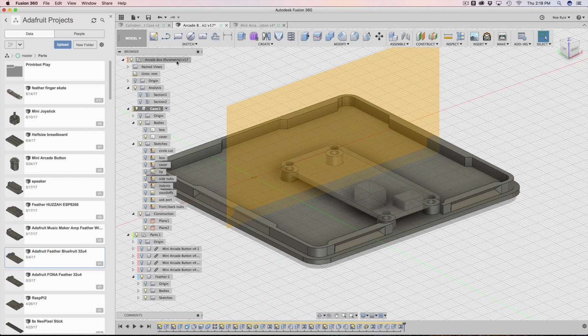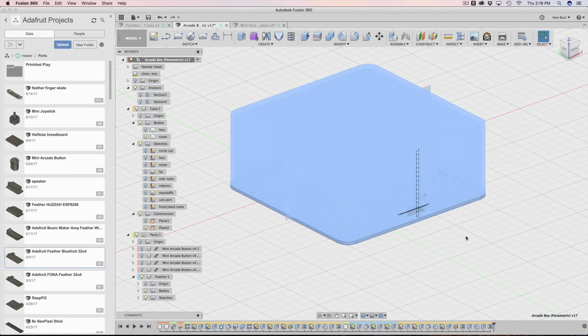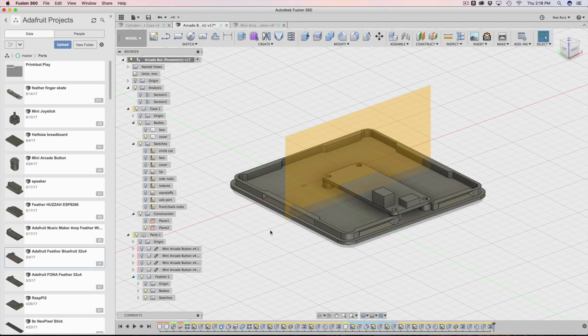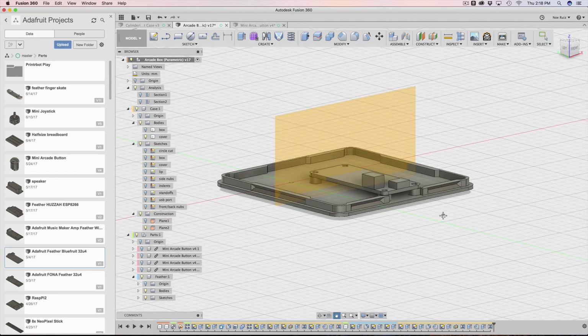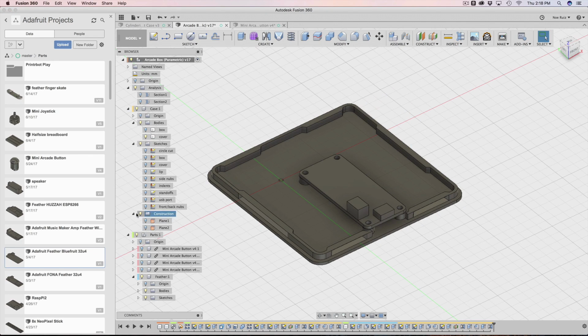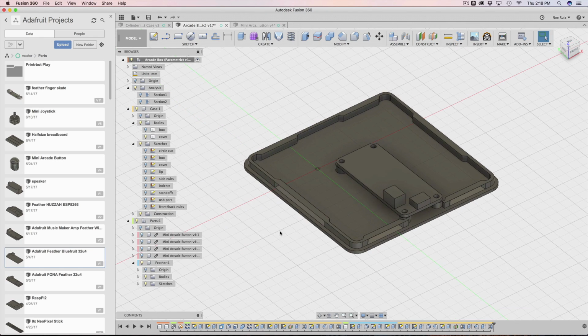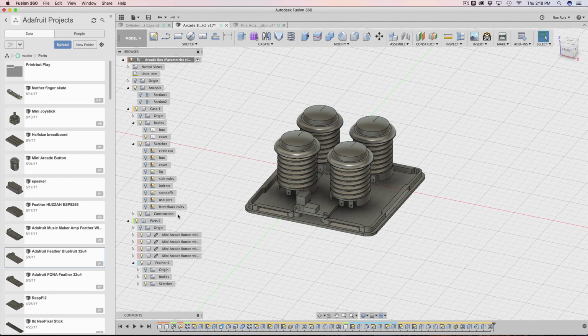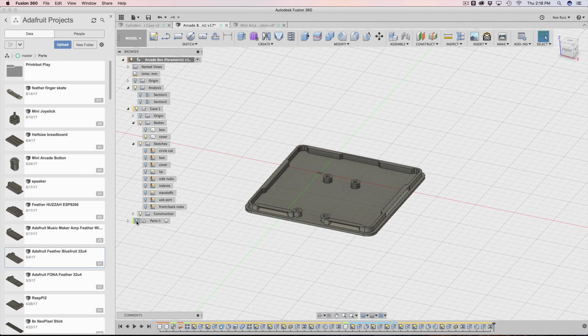And that's kind of it. So if we go back out to the main component, you see that's the very last step, was to just do that mirror in the back there, so that we have it in the back. Now we have it in the front. So that's it. Lots of projections, a couple of construction planes, so many midpoint constraints. We have all of our arcade buttons are still there. I have a nice parts component that I can hide and show and hide.